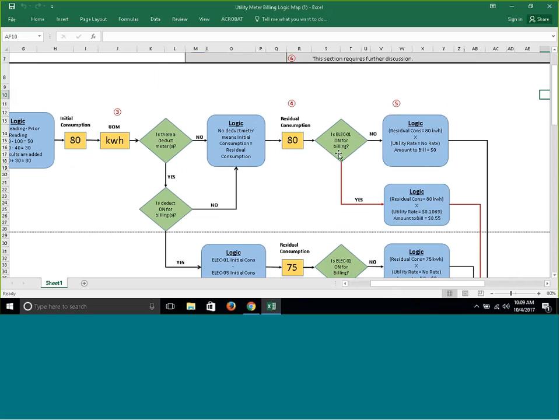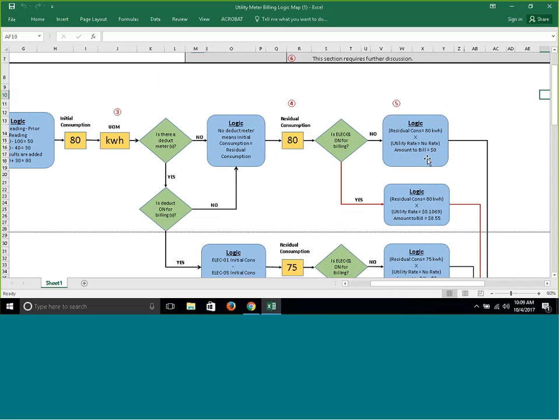If it's off for billing, we still have to calculate, because even if a meter is off for billing, that consumption still needs to go to our database. We still need to be able to report on the consumption and analyze it, even if it's not billed to anybody.